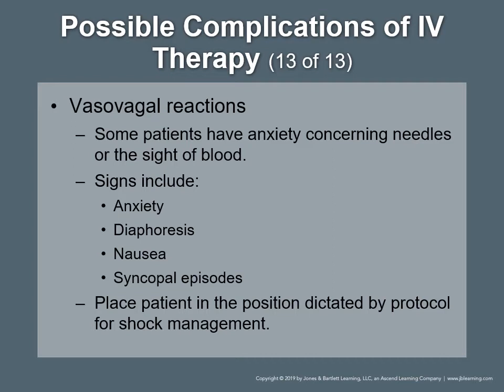Vasovagal reactions. Some patients have anxiety concerning needles or the sight of blood. This may cause vasculature dilation, resulting in a decrease in blood pressure and patient collapse. Signs include anxiety, diaphoresis, nausea, and syncopal episodes. Treatment for a patient with a vasovagal reaction centers on treatment for shock. Place the patient in the position dictated by protocol for shock management. Apply high flow oxygen, monitor vital signs, and establish an IV line in case fluid resuscitation is needed.